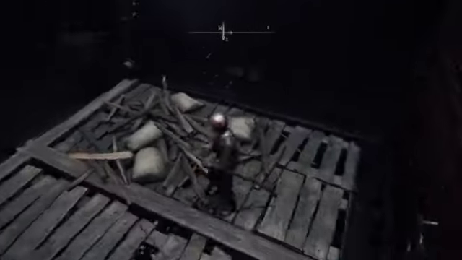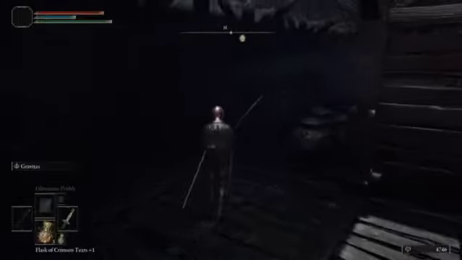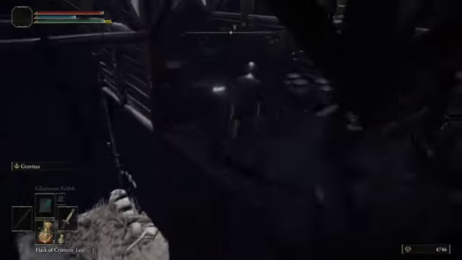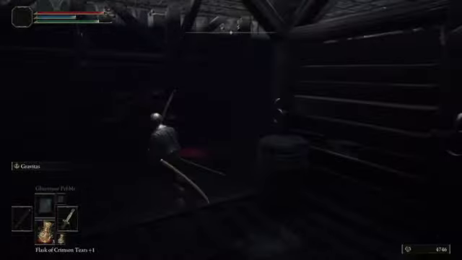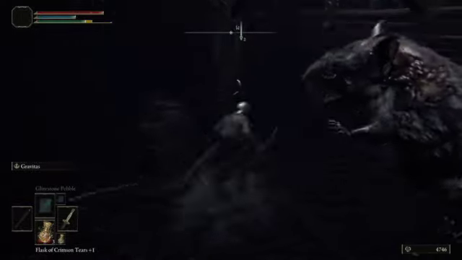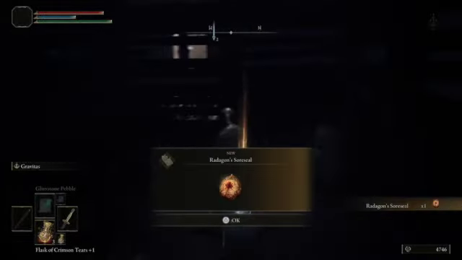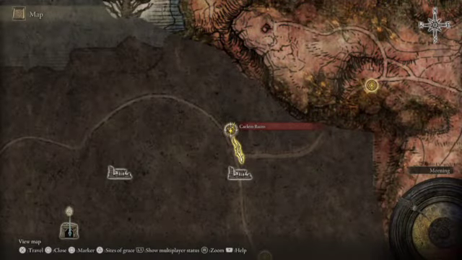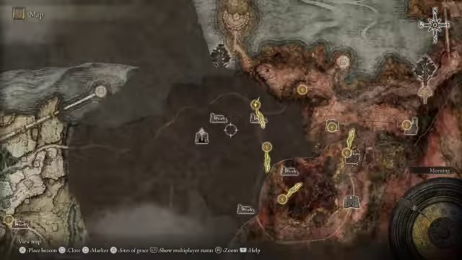Now, if you look immediately to the right from here, you can jump onto a platform. And from there, once you turn the corner, just start rolling, because there's going to be a giant rat, and you're going to find a talisman on the ground. Make sure you've used all your runes at this point, because there's a good chance you're going to die here. Now, equip this talisman and go back to your map.